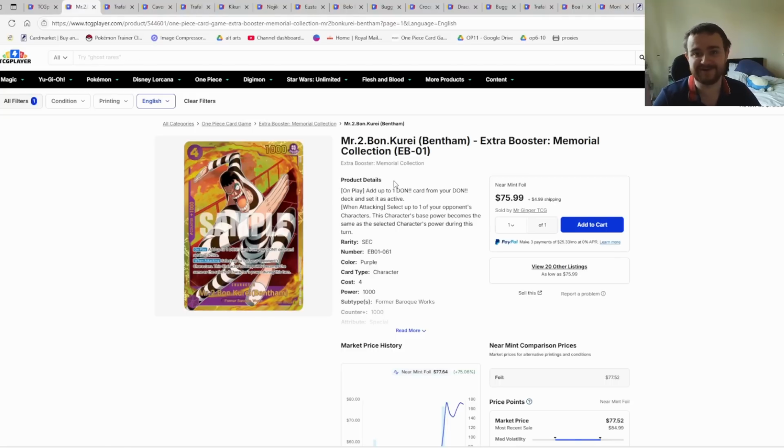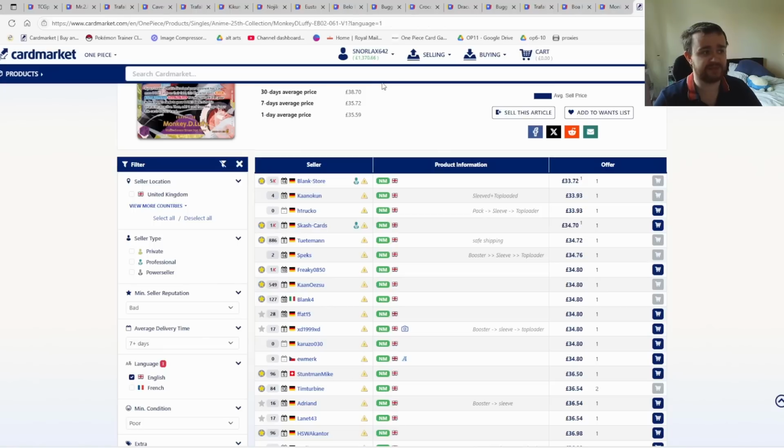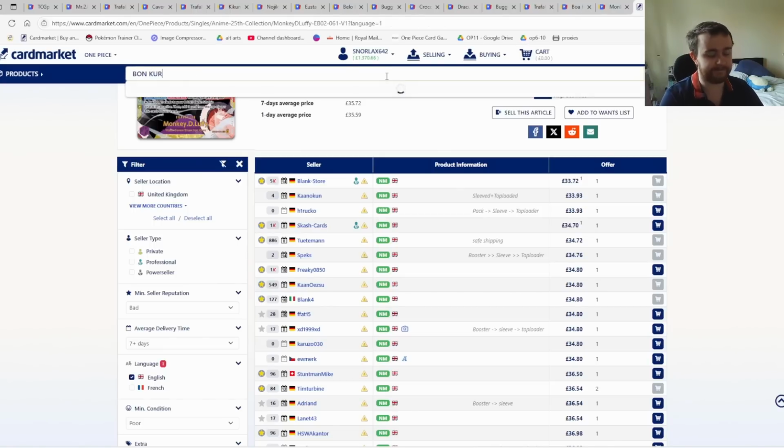EB01 is old now. Nobody's opening more EB01, I can tell you that for free. We will get this reprinted in PRB02 in September. You have to assume, but again, that's a long way away. That's 3 months yet. And 3 months where purple looks to be the best colour in the game by fairly far.